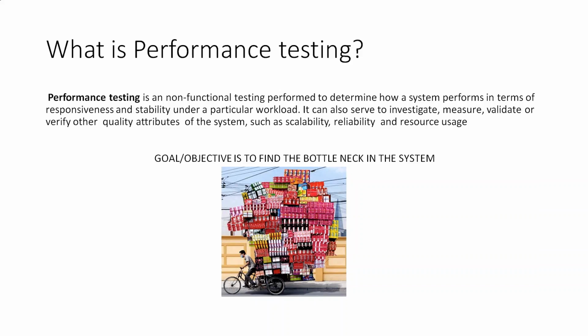During this performance testing process, we are also going to measure the response time, the application throughput, and the server statistics with respect to resource utilization, like CPU utilization, memory utilization, or JVM and database monitoring. All of these things will be part of performance testing. Our main objective is to find out the exact bottleneck of the application, where exactly the issue is. That is our main objective in the performance testing process.